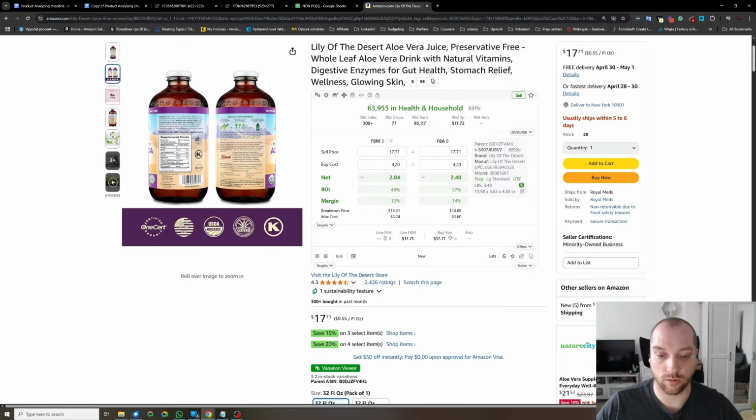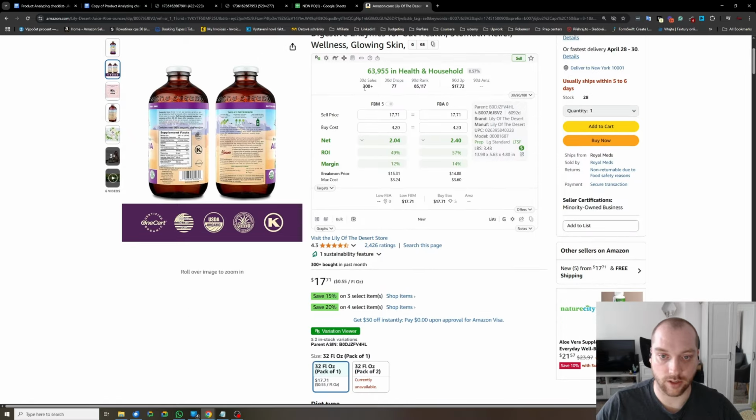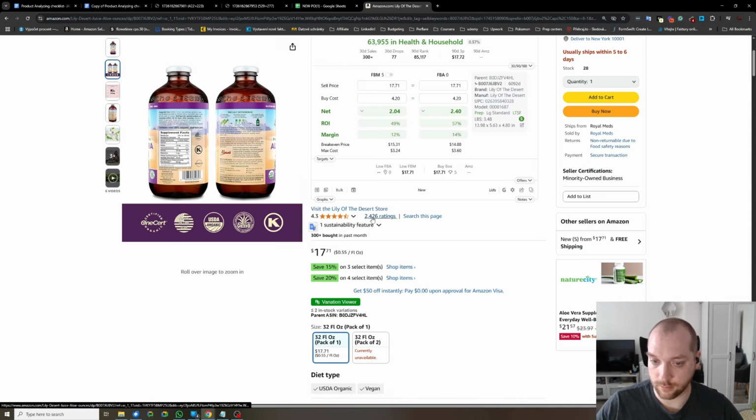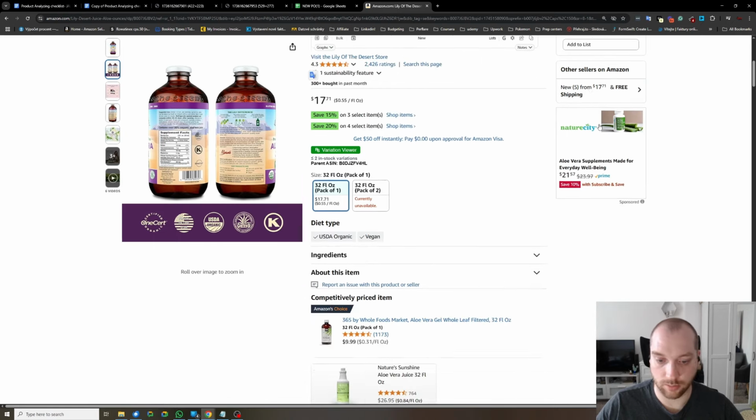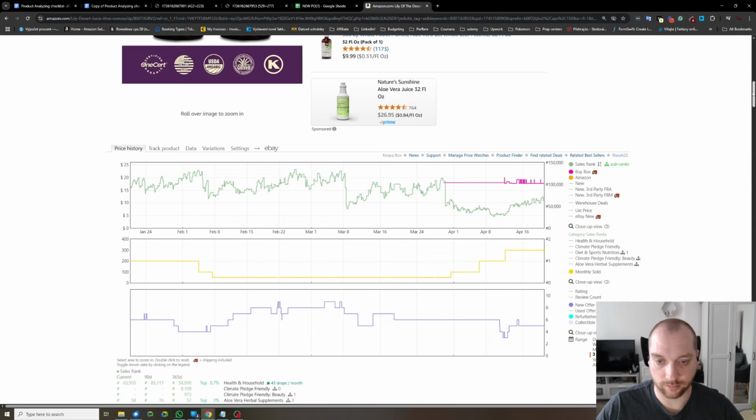I'm gonna go slightly below. Again, we can see 300 sales, 300 sales. This will always be matching, all right? Now, ratings: sometimes I check ratings, sometimes not, but the more ratings, the more reviews, obviously the more established the product is. On the right side, I see there are 5 sellers, which is very good. I'm gonna keep scrolling. Let's go to the Keepa.